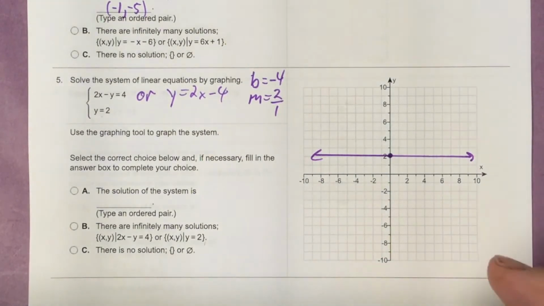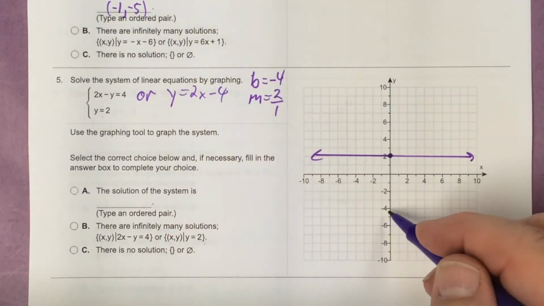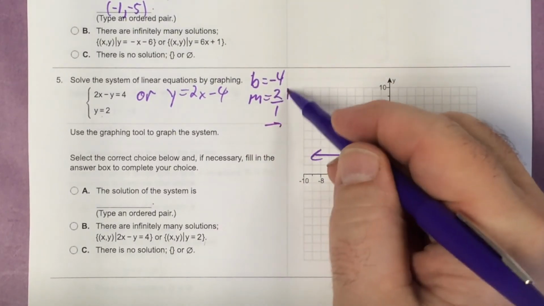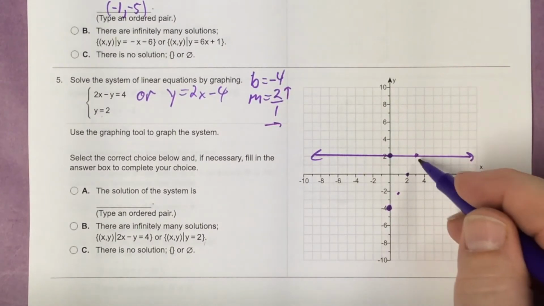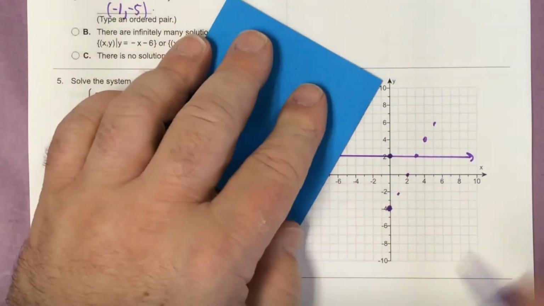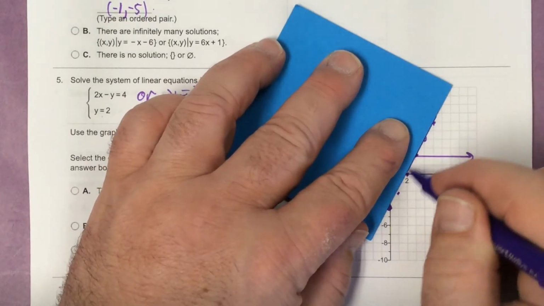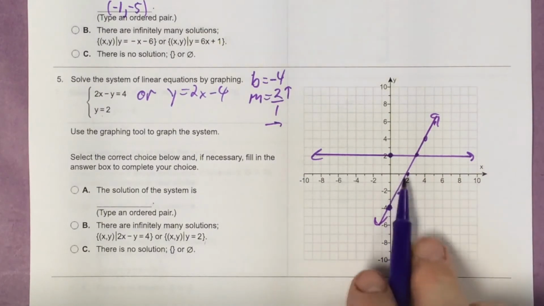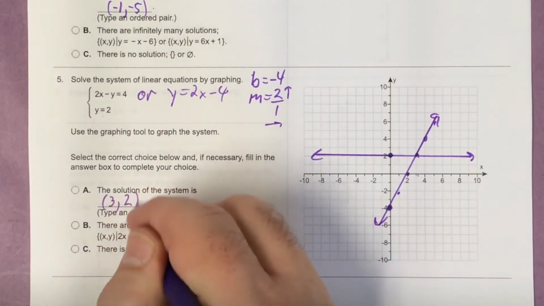Now let's take a look at the next line. We have y equals 2x minus 4. So I'm going to start by plotting on the y-axis at negative 4. And then I'm going to go to the right one and up 2, to the right one and up 2, and again, to the right one and up 2. And we could draw a line through that, making sure to be really precise about that point. And it appears that the solution to this is going to be 3, 2. So this is going to be 3, 2 for this system.